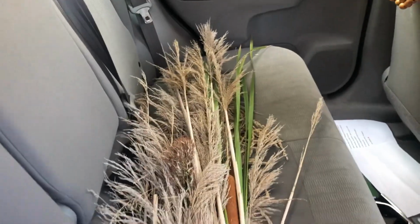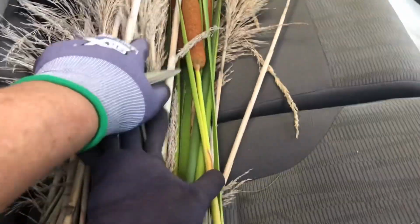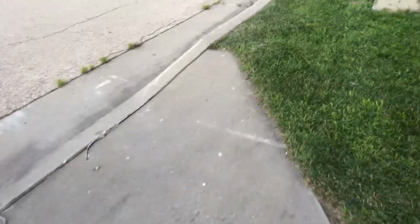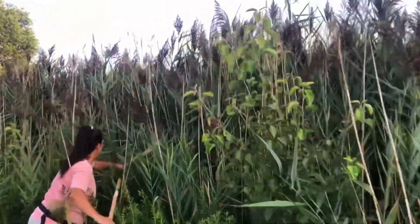Well, I'll help you. Okay, guys, so we got this so far. And I found a few cattails I'm gonna preserve. Got that one. And that one. I got three. Yeah. Okay. Got my boots on. But it's still kind of scary getting down in there because you just don't know what is in there. Any more? I think she got a handful.